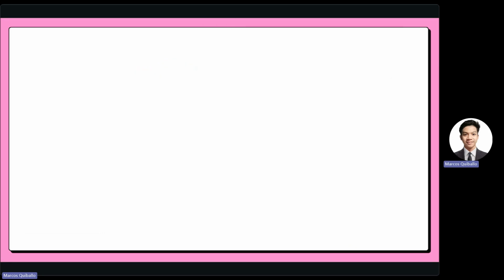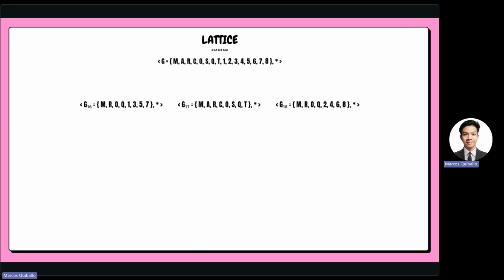So now let's move on to our lattice diagram. In constructing the lattice diagram, we first present our improper subgroup, which is the group itself, G, equal to M, A, R, C, O, S, Q, T, 1, 2, 3, 4, 5, 6, 7, 8, a group under the binary operation.